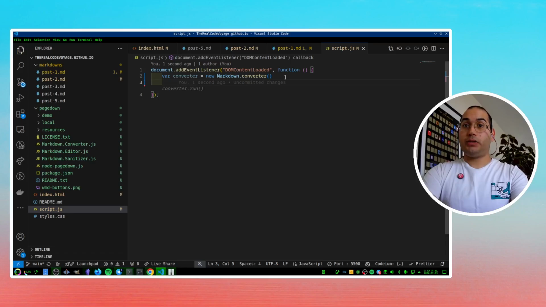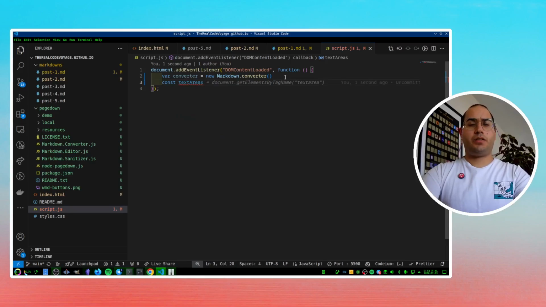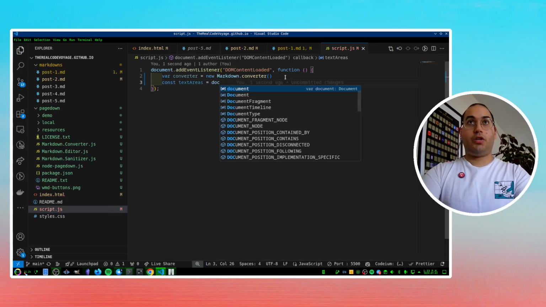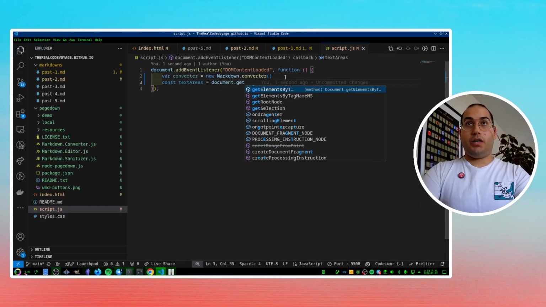Secondly, we need all the text areas. So const textAreas, and that is document. I don't want to get it just by the tag name, so I'm trying to not use the Codium suggestions here.